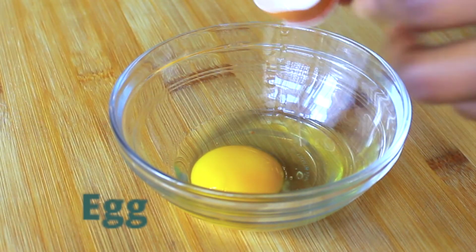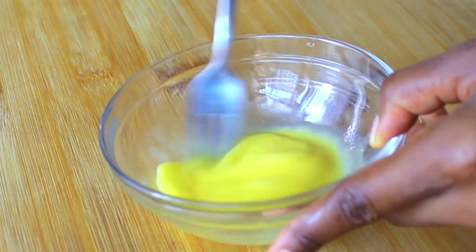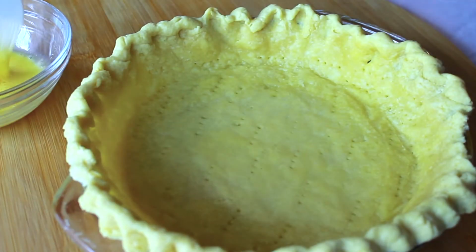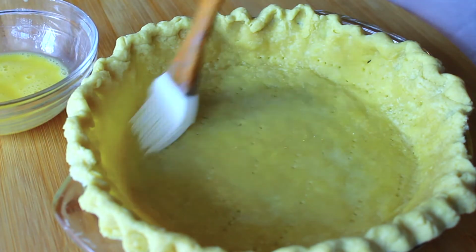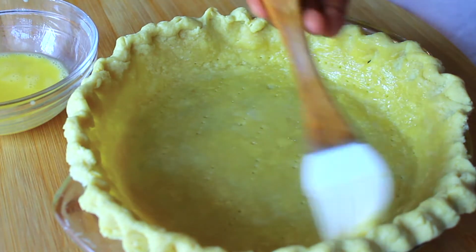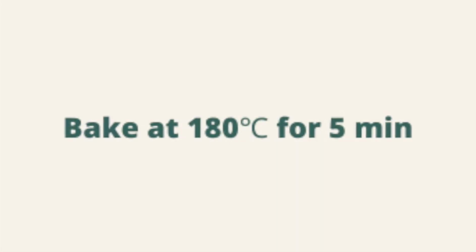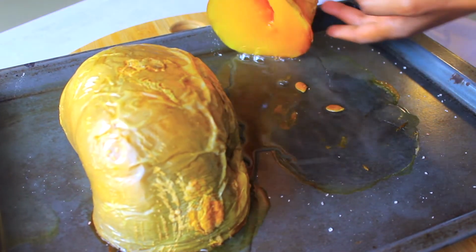Then we're going to make an egg wash using an egg. So just beat up an egg. Then once your pie crust is done, you're going to take out your beans and remove the wax paper and brush the egg wash onto your dough. So make sure that you cover the bottom and the sides so that your dough can brown up nicely in the oven. Once we've brushed it with the egg wash, we're going to return it into the oven as it is and bake for about 5 minutes. And then it's time to make our filling.